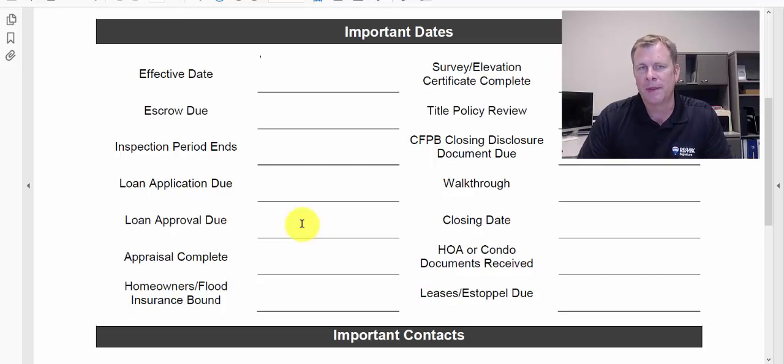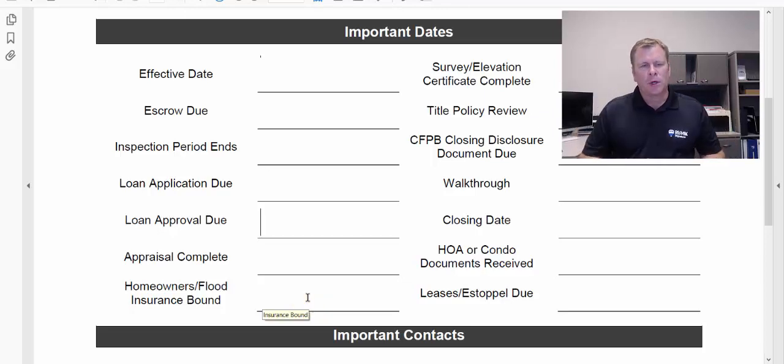Now, there is a small window in there. If you decide to waive the financing contingency and move forward, the seller has 3 days to be able to cancel that contract if you didn't provide the loan approval. But after that, you'll be able to move forward with no financing contingency. The last thing that you're going to have is a closing. Remember, if you have financing involved, you're going to need to have your closing document out 3 to 5 days before closing. That buyer needs to have received the closing document, which is another reason that loan approval needs to be done at least 7 days prior to closing. So you're going to know if you're on track there.